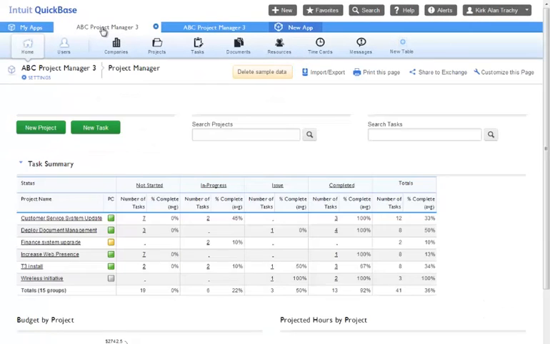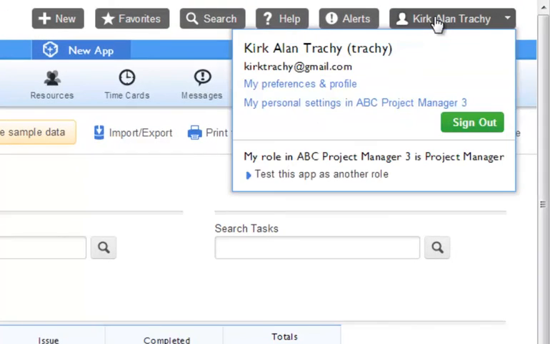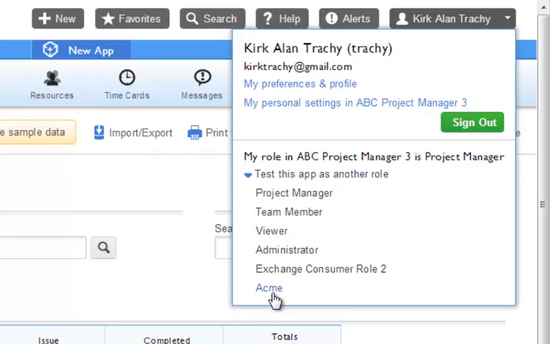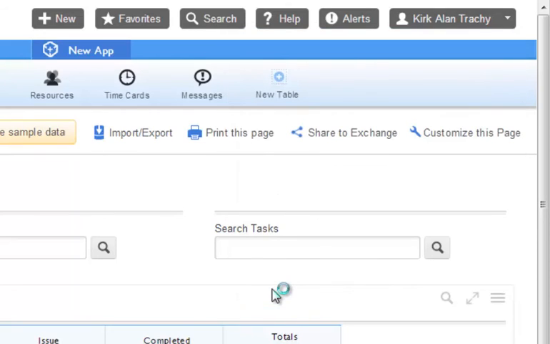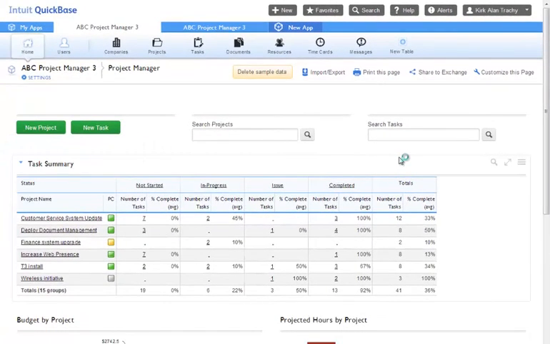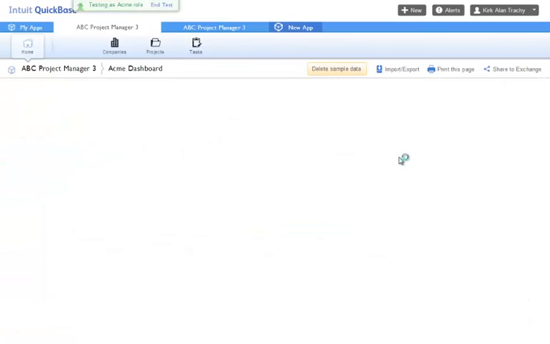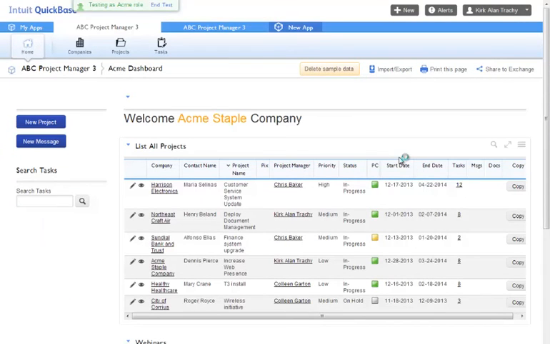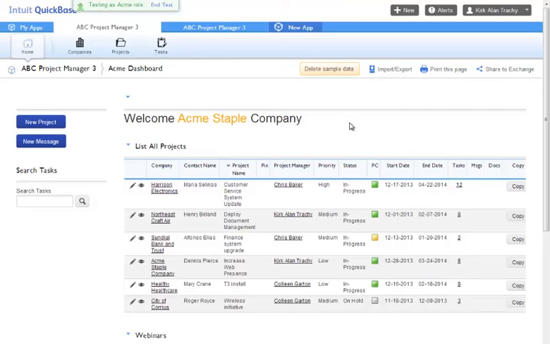Remember, this is served up to us by roles, so this is our project manager role. Imagine if we were an administrator here, we could test this as if we were in a different role, like the Acme role. And this is how home pages get served up, and you can use this as a tool to figure out what your home pages look like for other people that are coming in and consuming your QuickBase applications.